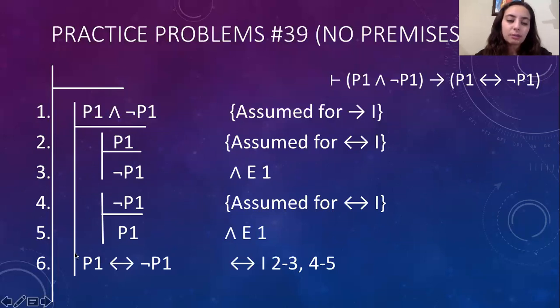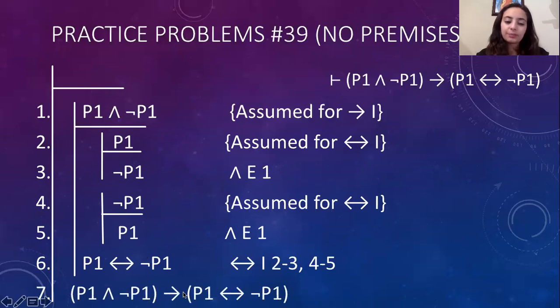So remember, this is a subproof. Our proof is here. So we have to come out of this subproof, putting everything together with the conditional. Because remember, we started this big subproof for the conditional introduction. And that's what I'm going to do here, where I put the left-hand side together with the right-hand side. So I assume the left-hand side, and then in order to get the right-hand side, I had to do two subproofs in order to get it. And finally, when I got it, I put it together.